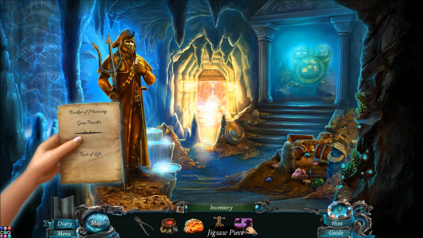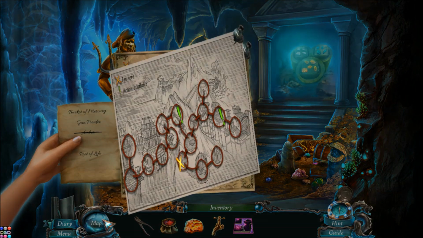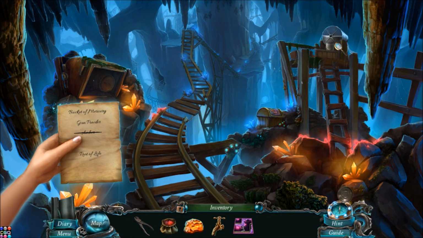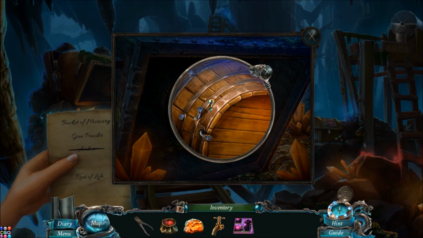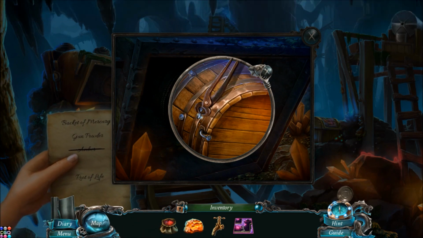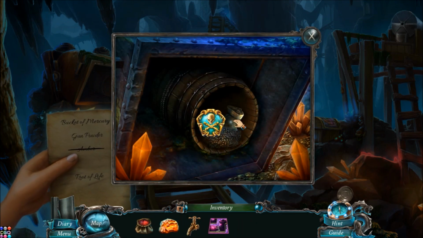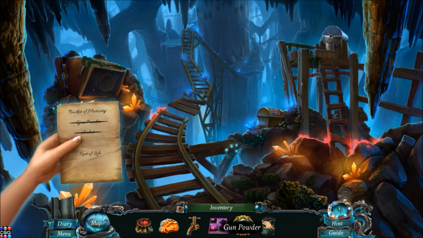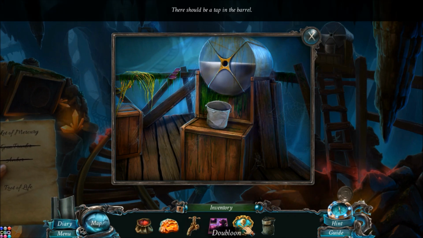Okay, now, I know there was a puzzle somewhere that was missing a piece. I don't quite remember where it was. Maybe here? Oh. Maybe we could open this now. Yep, we got our pincers. Another doubloon. That must be gunpowder. And now we have a tap for this. This must be the mercury.